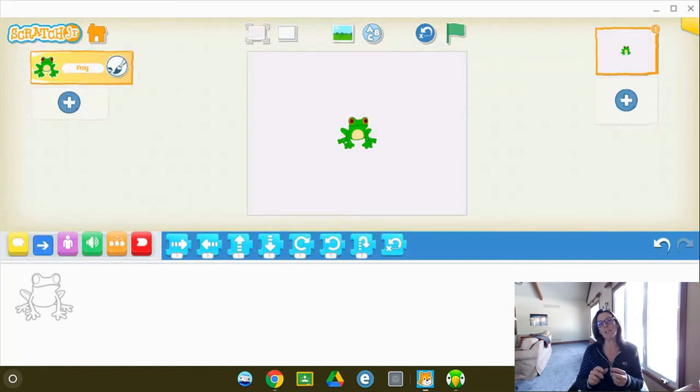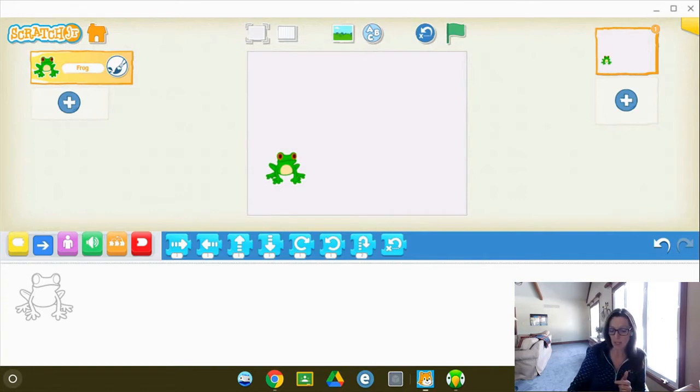Now, the idea being is that we're going to have multiple characters. And in this case, I'm going to have the same character. So I'm going to want to have more than one frog. I can choose to code something with the frog if I wanted to. So maybe I want the frog to hop at this point. I could do those little things, and it's just kind of a good reiteration of the movement blocks that you can do in here and sequence events when you're coding. So I could do that really quickly.